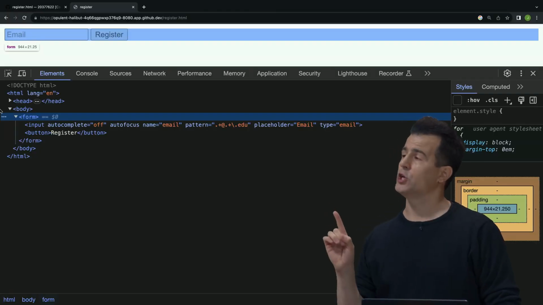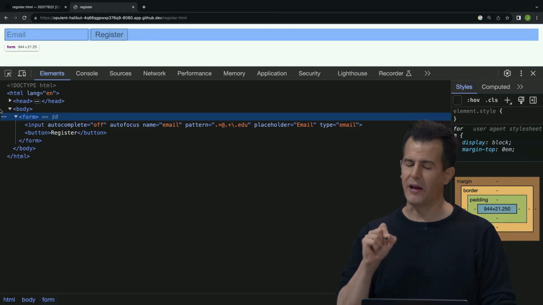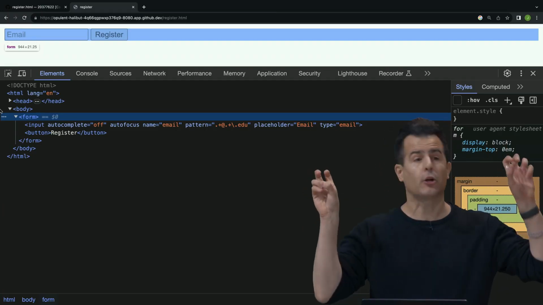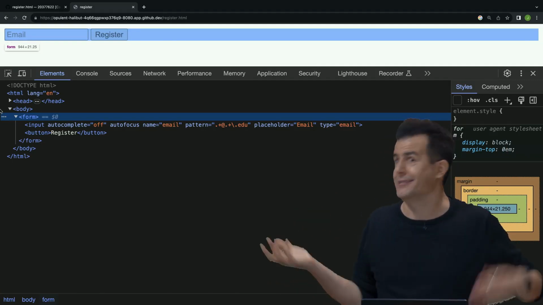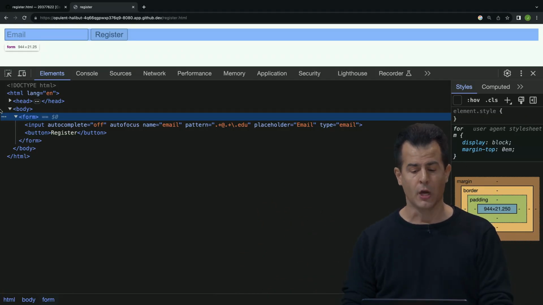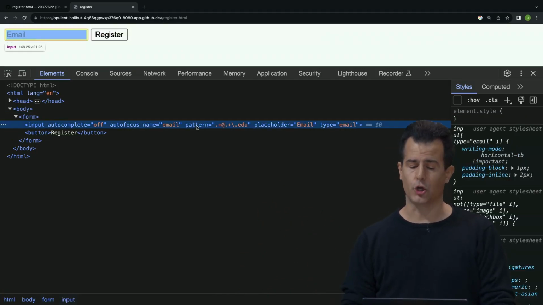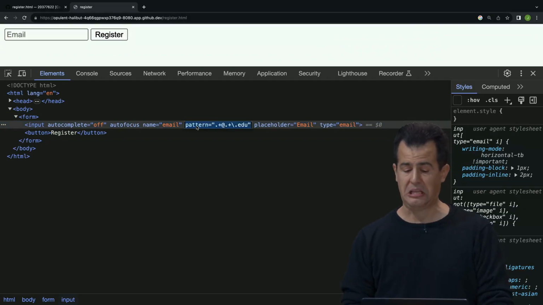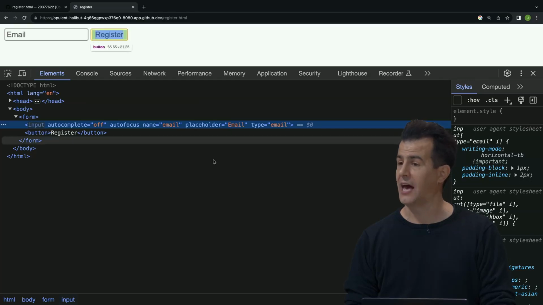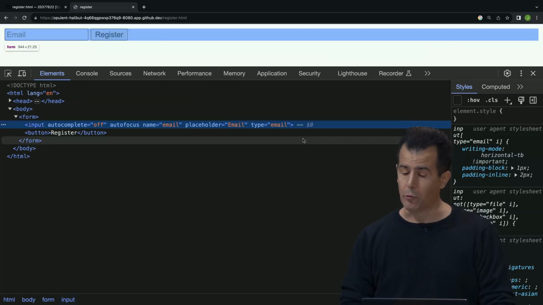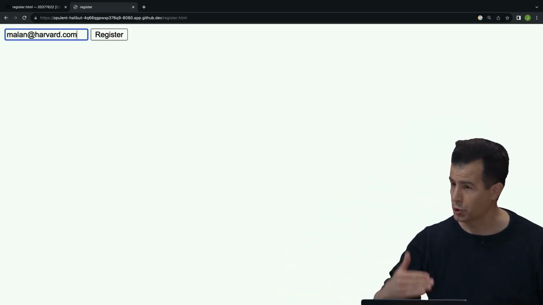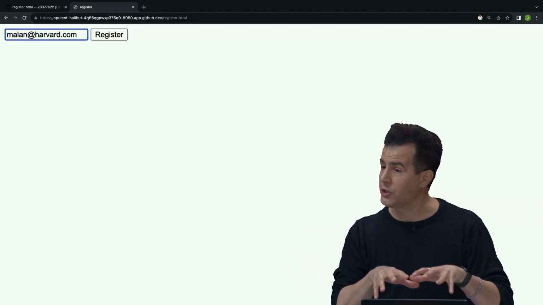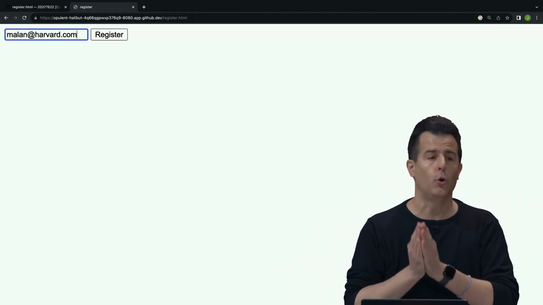Now, you're not going to be able to change it on the server, but I can absolutely change my own copy thereof. So suppose I'm now a hacker in the story, and I really want to register for this website, but it's apparently restricted to people with .edu addresses. I don't have a .edu address, let me propose. So that's fine. Let me go into the developer tools. Let me just double click on the attribute there, highlight it, and boom, now gone is that pattern entirely. The web browser now will let me register with mailin@harvard.com because the developer tools give you full-fledged access to the underlying HTML. So if I've changed the HTML, the defense is no longer in place.